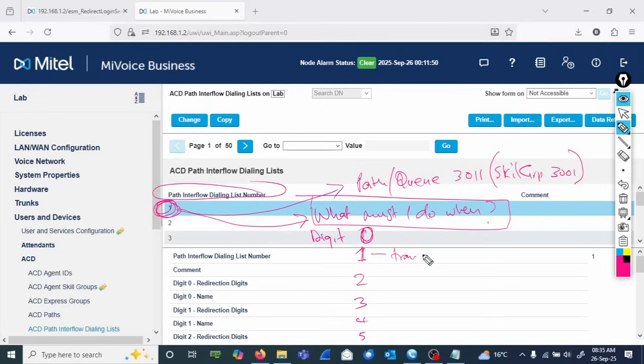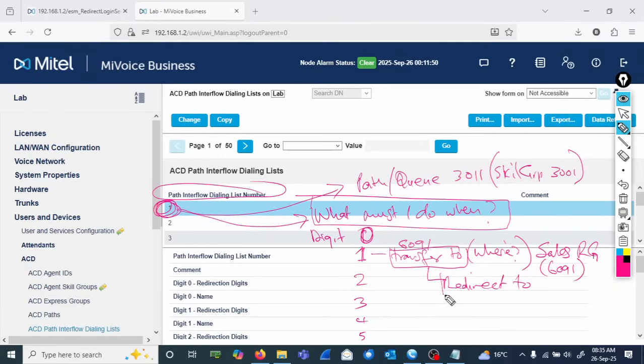Transfer. The question is, I'll transfer to where? And we say to the sales ring group. And what is the sales ring group? We said 6091. So we are going to come here against digit number 1, and then we are going to put 6091. But this transfer to, we call it a redirect to 6091.